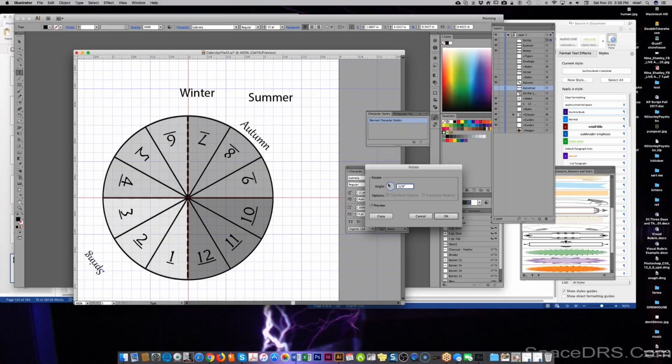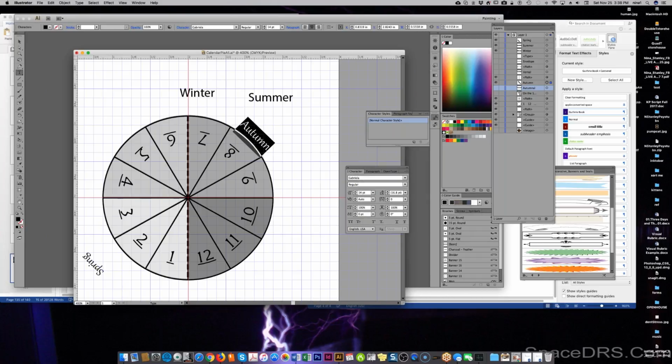Yeah, 135. I think it needs to be bigger too. Not sure what the size is exactly. 14 point, and this one is 12 point. So I'll make this 14 point.